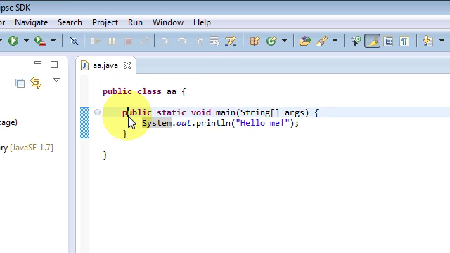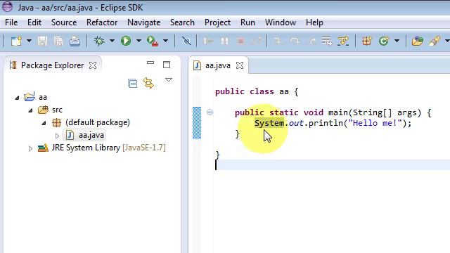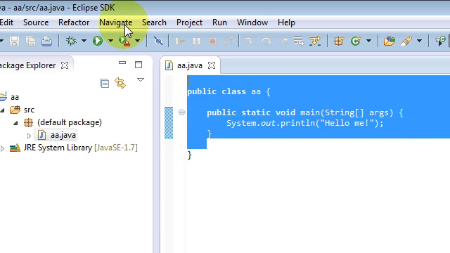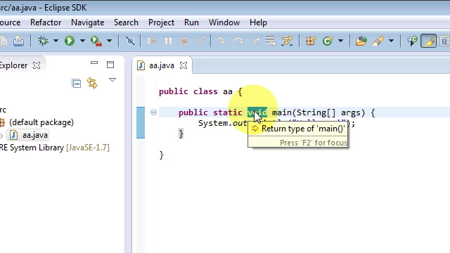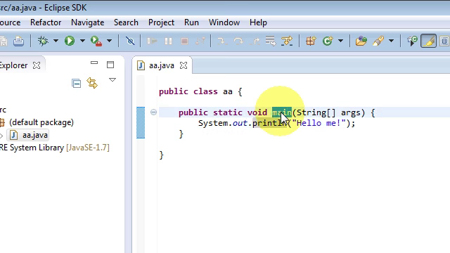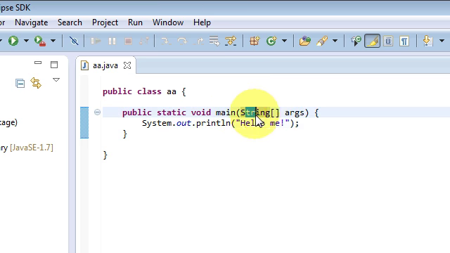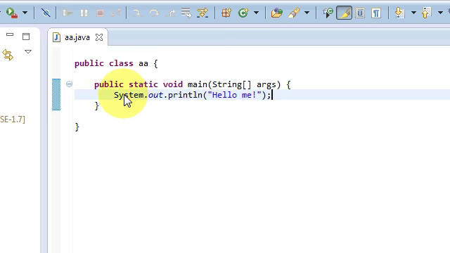So then you have public, which means that other classes can access this. Because this is a class, I can make another one, and then other classes can access the details within this class if it was public. Static means you don't have to make an object to use it within other classes or within methods, etc. And then void means it doesn't return any data. I think it says here return type. But main is the name of the method, so it's the main method. And then String args is just a parameter, and that usually means arguments. Like this, args, arguments, yeah.